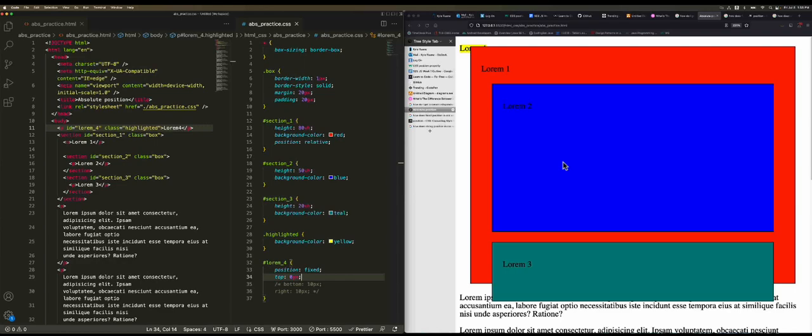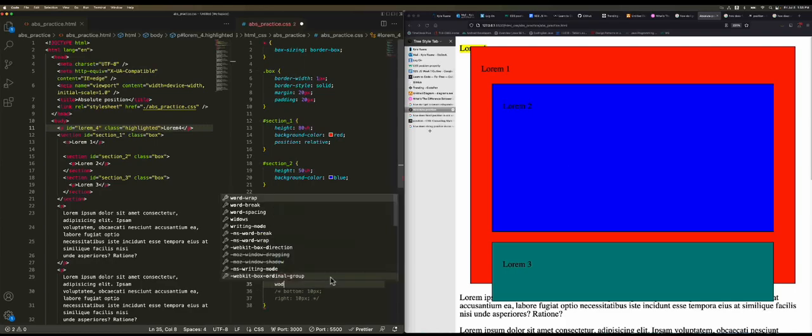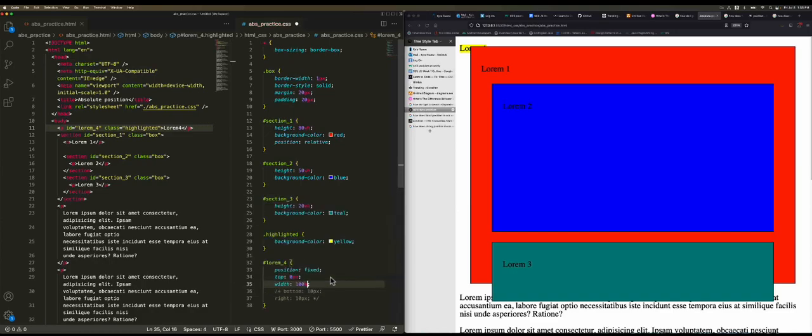The first thing that we experience is that when we set position fixed, just like absolute, our whole element just snaps out of the page. But not only that, we lose our width. So what we're about to do to fix this is go to the nav bar and give it a width of 100%, i.e. take up the whole width of your parent, which is the body. Okay. Save that. The guy is all the way over there.